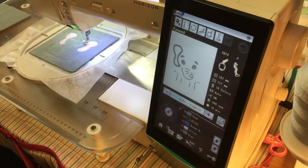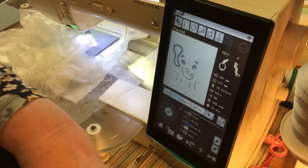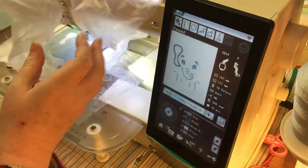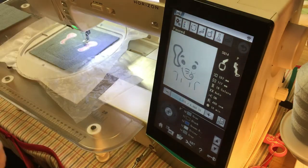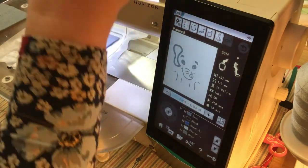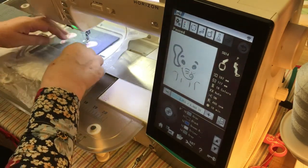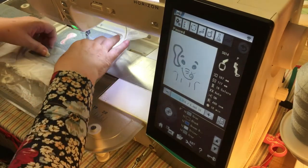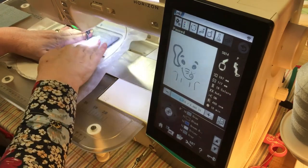So I stopped it, just for a minute. I stopped it because I wanted to show you this. Now, this is like thick cling film. It's plastic and it's hardly anything. I cut a square, here's my square. You can see how flimsy it is. Because we're using a fleecy type material, I am just putting that square over the top of my embroidery.